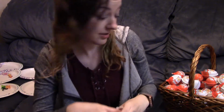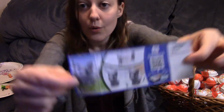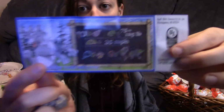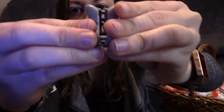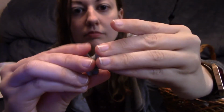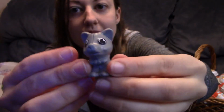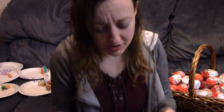Oh. Okay, this is cute. We have this little wolf, I think. You pop his two halves together and have a little cardboard tail. Right, he's kind of missing the back of his body. His tail can fold up into him. That's a confusing feature.